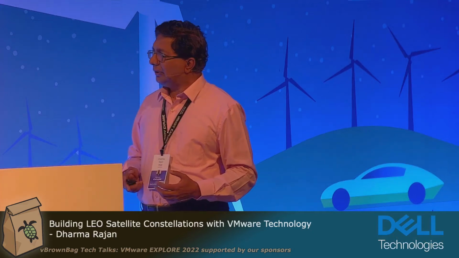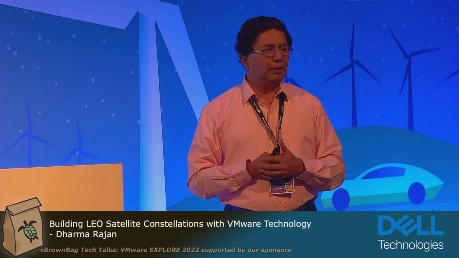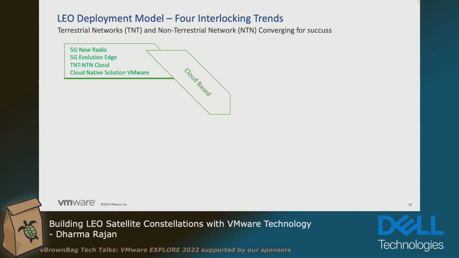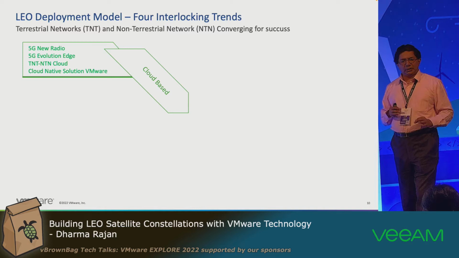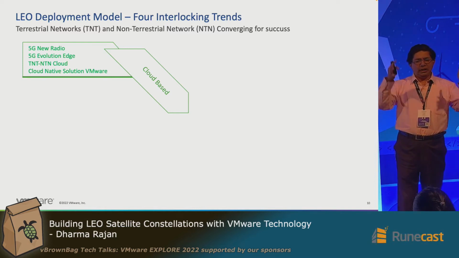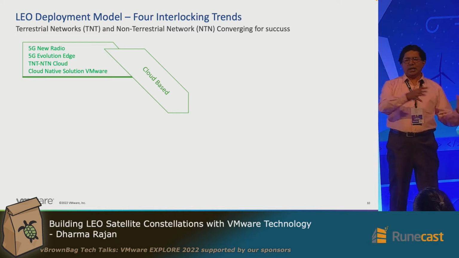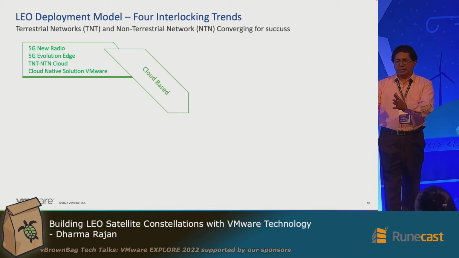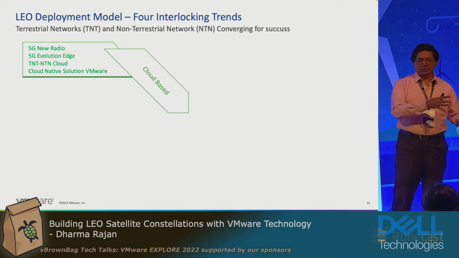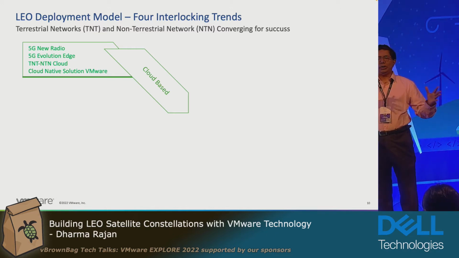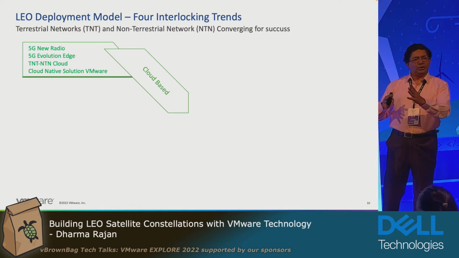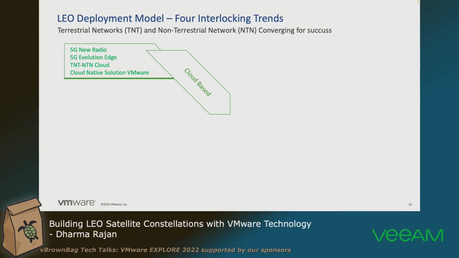So this is rapidly evolving. Okay? Well, as you say this, what is leading to this evolution? I see four typical trends that are happening. One is, as 5G was introduced, the key concept of 5G was the new radio. The radio access network, which was physical, mostly very proprietary in nature, has now transformed itself completely to software. The BBU units have transformed to central units, distributed units, RAN intelligent controllers, all in software. That transformation has helped, and that is starting the evolution.